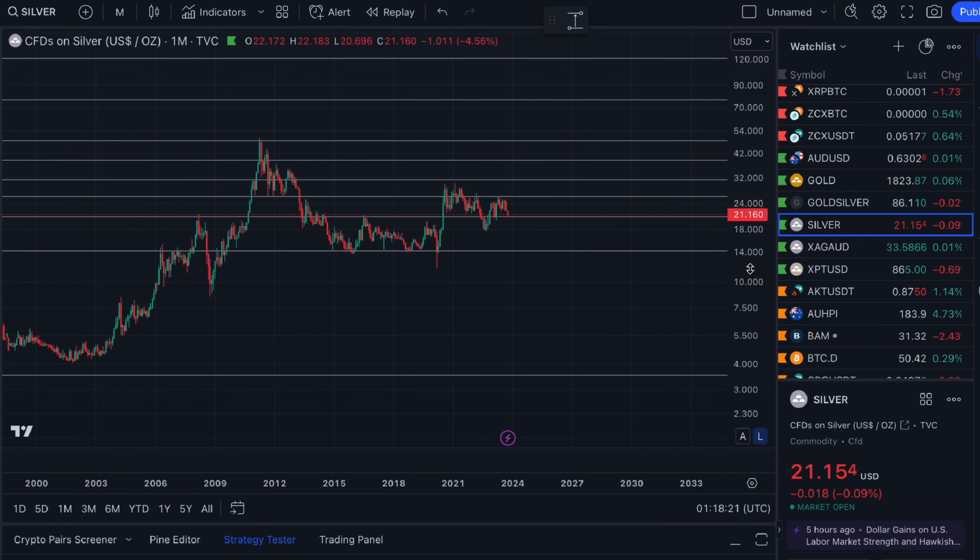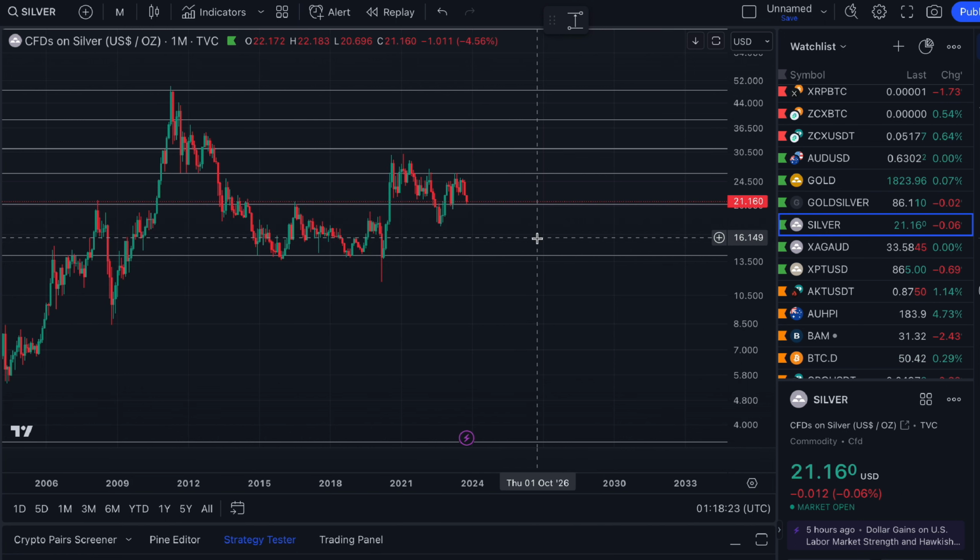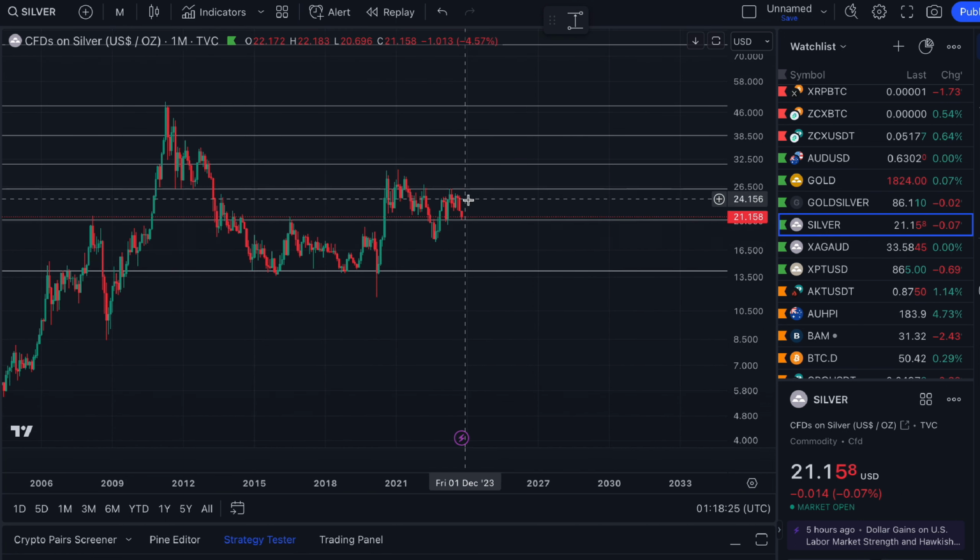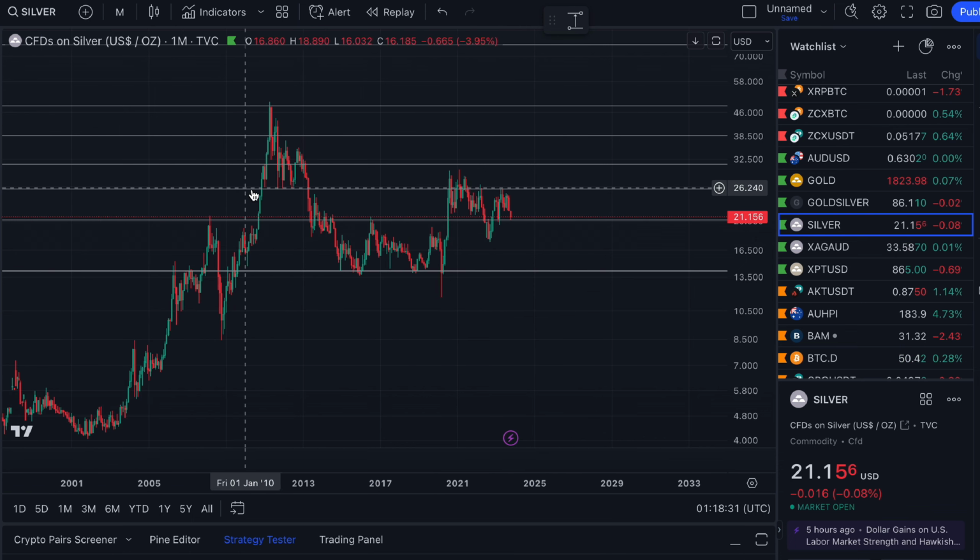So based purely on the Fibonacci, the next major resistance level, we'll have to get over this $26. I've been talking about this $26 level for a very, very long time. The support level of 2011 to 2013. Recent resistance has failed to get over it. I've been talking about that for a long time. So I've got to get over the 26. Your next resistance level is around about that $32 mark.